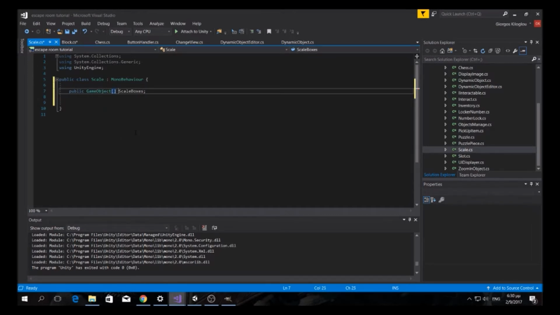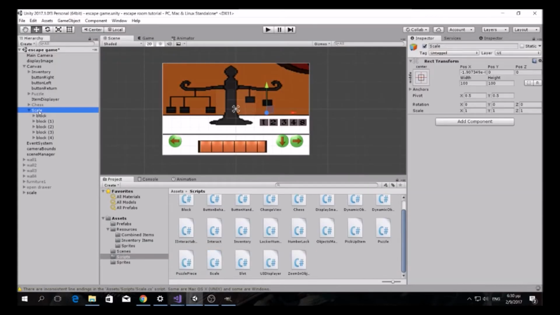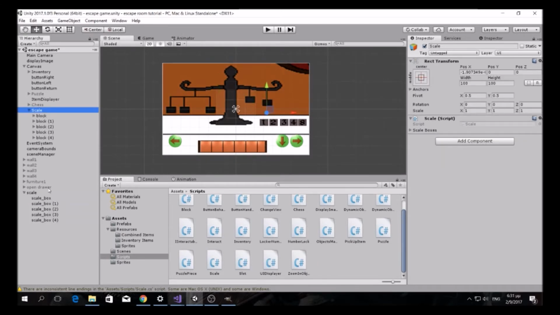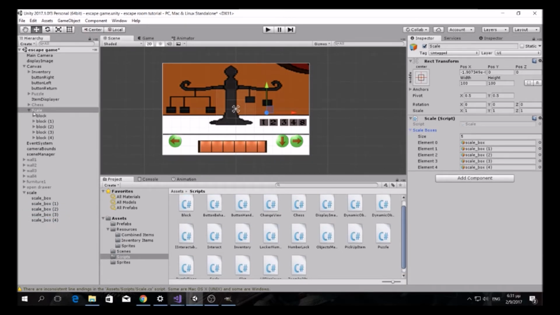So in scale here, let's put this component and drop this. Drop one, two, three, four, and five. Great.